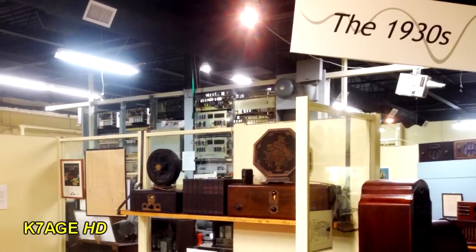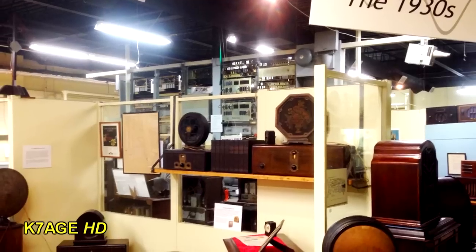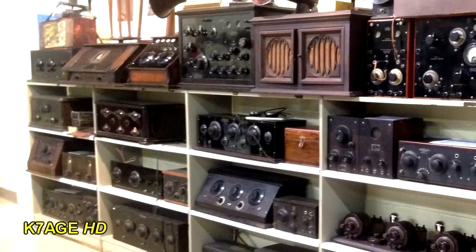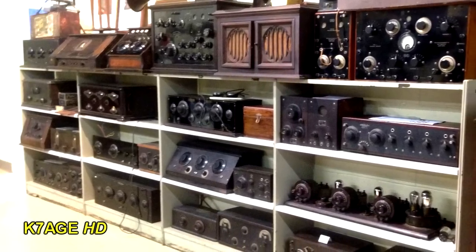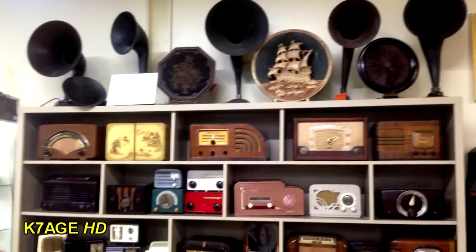Many areas with lots of radios here. Look at some of the old radios with the speakers on top. Back when radio was furniture. A shelf here, just loaded with radios. Look at all those knobs and meters on some of those sets. Some of those have exposed tubes. A little newer selection here, again with a bunch of horn speakers on the top shelf.